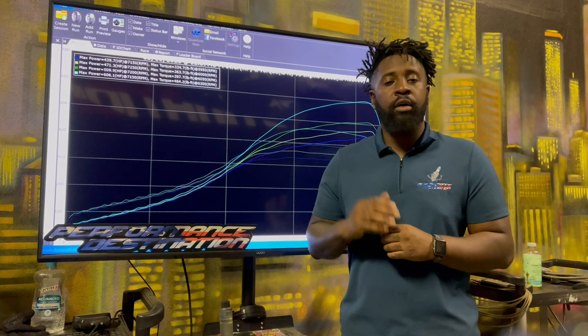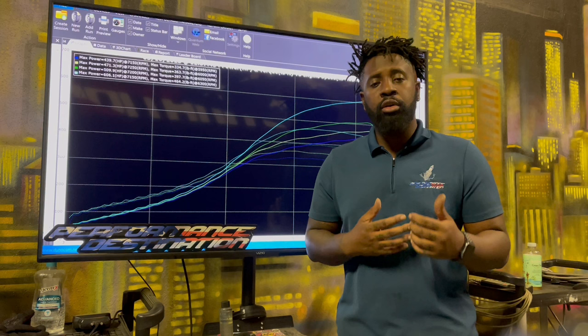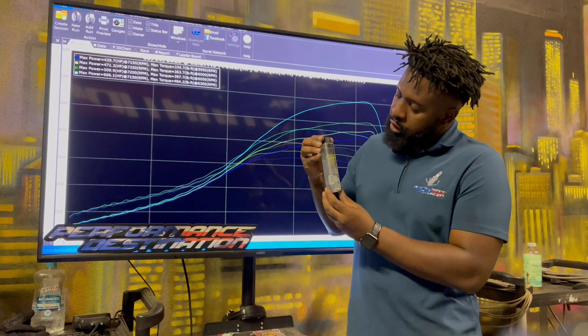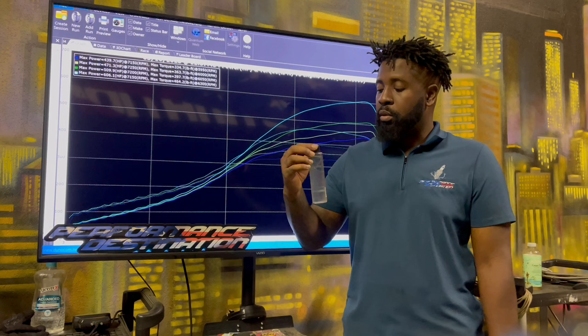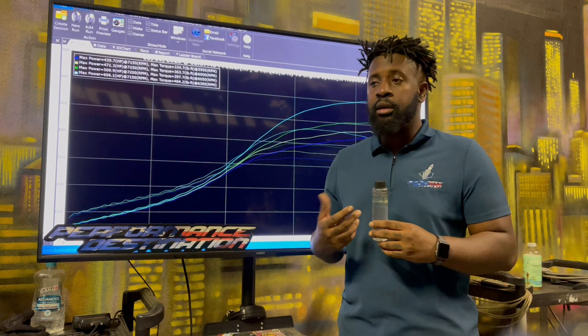As soon as he got here, we tested his E85 beforehand, because I want to make sure that we tune it on E85 with a clean, good ethanol content. He brought some from local around here in Orlando. We tested it, and it actually tested really, really low, right at 55% ethanol content. Personally, I won't even do anything lower than 70%. 70 is usually my lowest limit for ethanol percentage, because at 55%, that's not a quality fuel for his car. And if it's not quality, I don't want to tune it or push it.